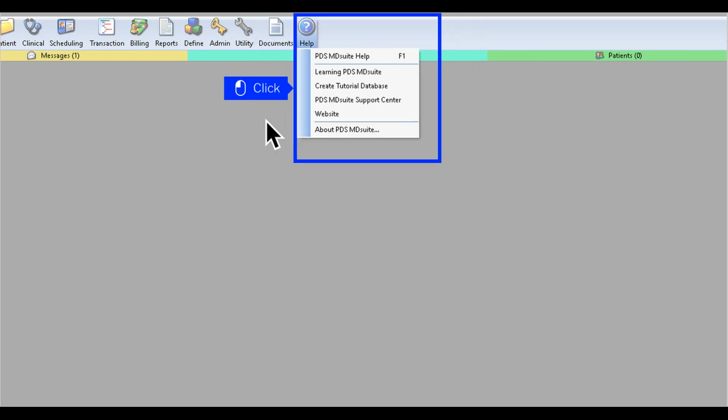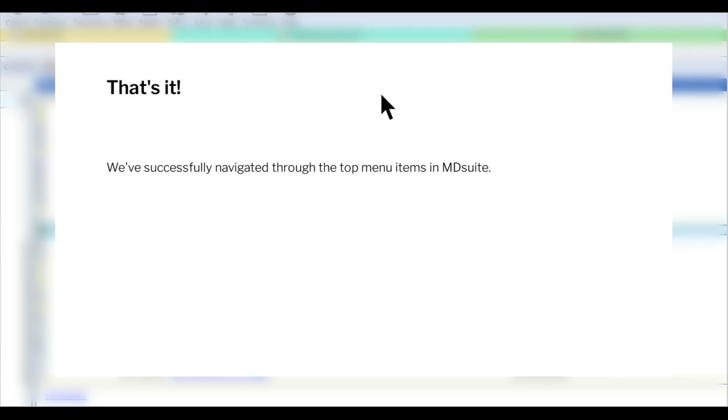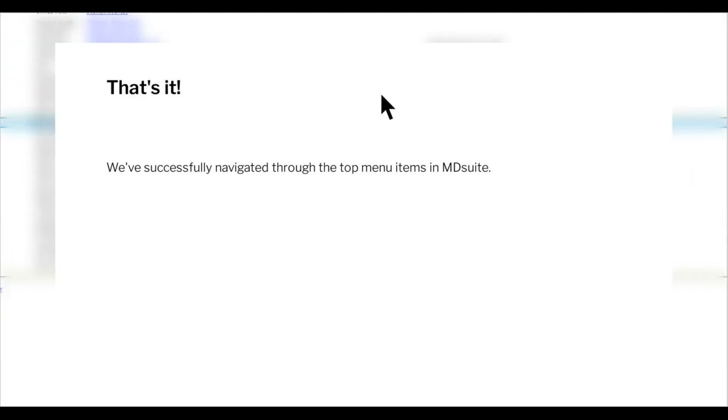Lastly, the Help menu, where a user can search through online help. Note, wherever a user is in the program, pressing F1 will open the Help screen and provide help on the topic of the screen you are in. That's it. We've successfully navigated through the top menu items in MDsuite.